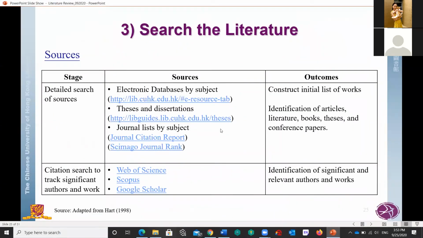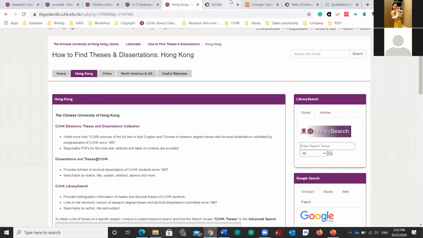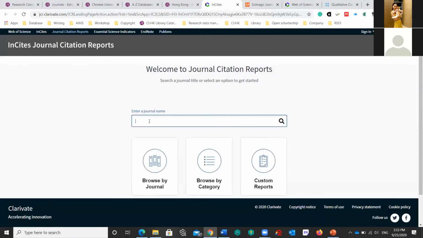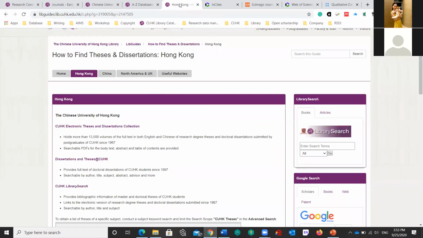You might also find journal lists by subject in Journal Citation Reports and SCImago Journal Rank. Now I quickly show you the interface of Journal Citation Reports. Let me show you how to find this one.